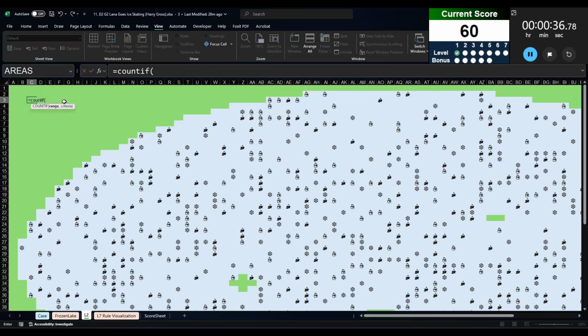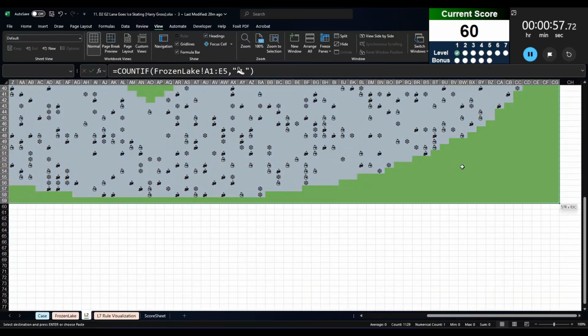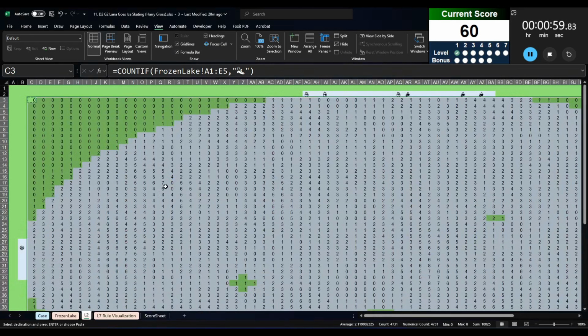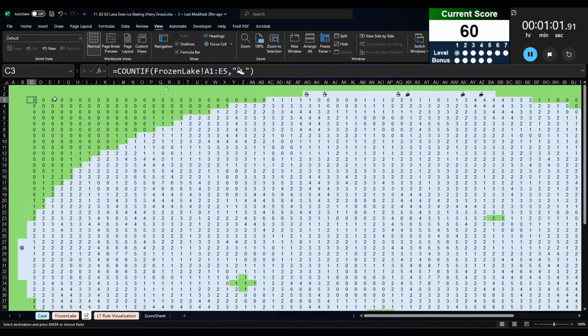In level 2, we are given a cell and we need to see within a 5 by 5 range how many bananas are within it. So what I'm going to do is take my map copy and put in a formula to count the 5 by 5 range and how many bananas are within it. So you see up here on the green space we get 0, and when I fill that all the way down to the bottom corner, now we have our numbers.